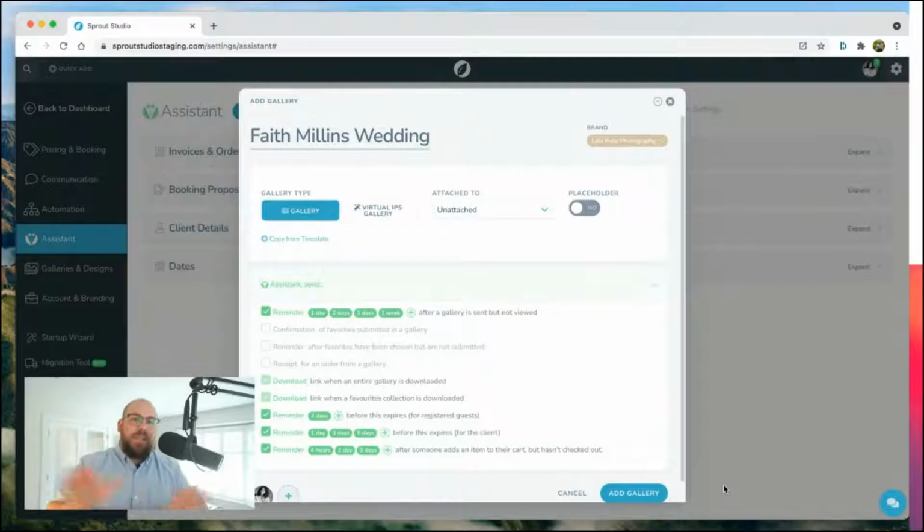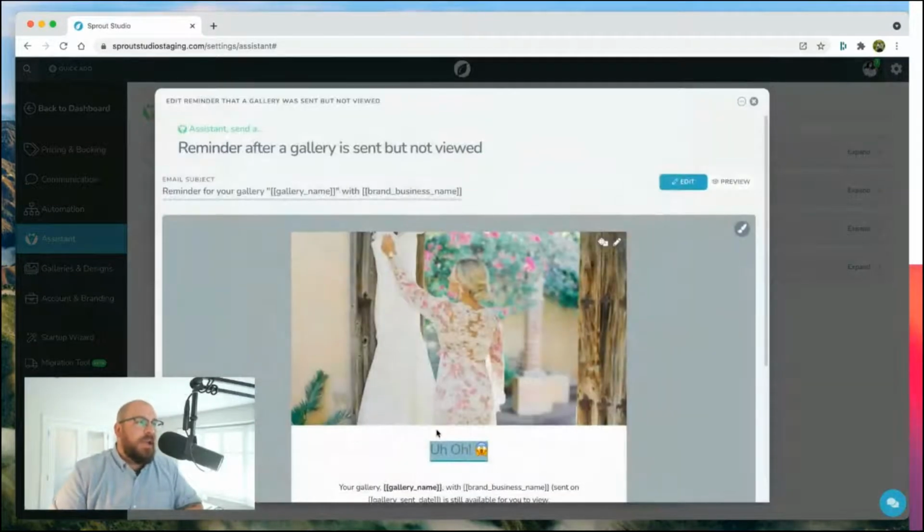It has not touched my template setting. So again, you can set all of this up once in your templates, never have to worry about it again, and everything works for you. Or you can set it up once and then override it on specific items, and that way you have a bit more control over when and how and what it says for individual items as you apply Sprout Assistant. And if I click this open, you're going to see it's all been updated.